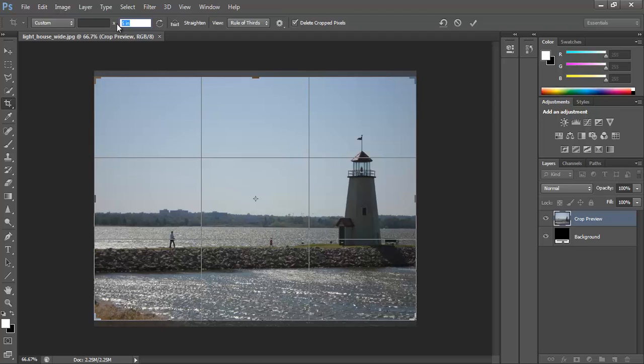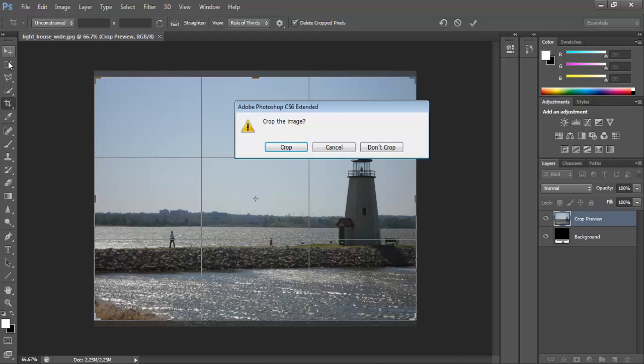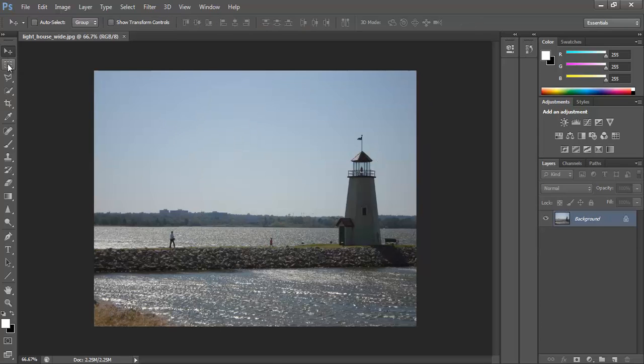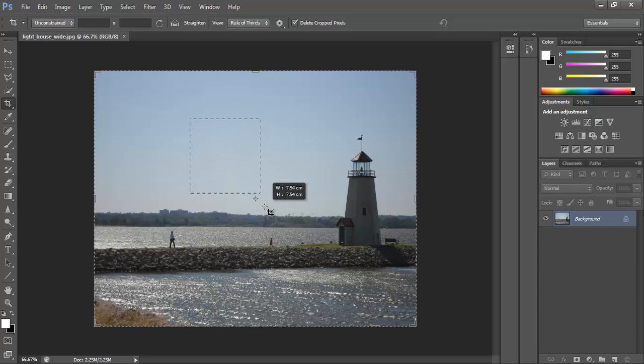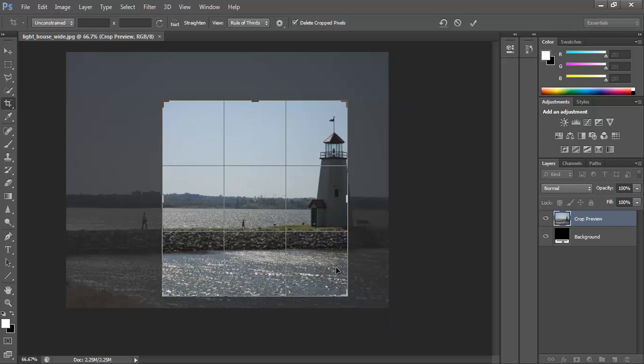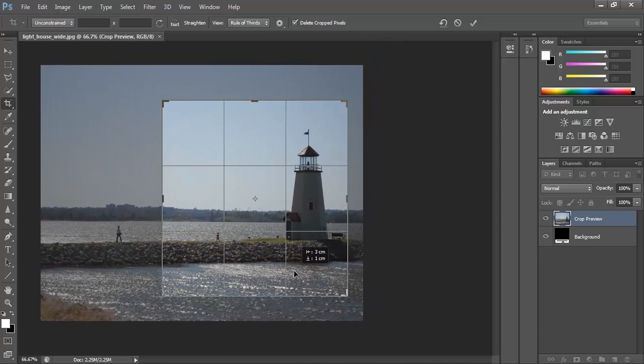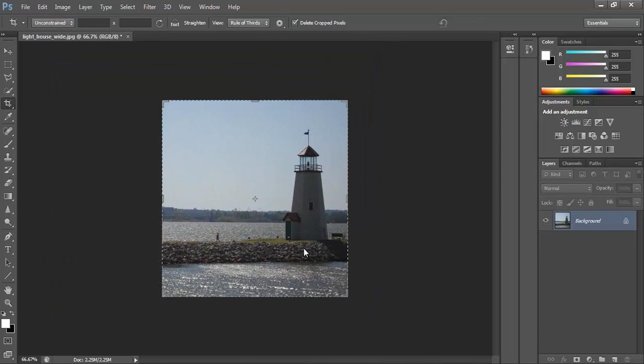The last thing I'll show you too is just like the selection tool. When you make a selection here, you can hold down Shift, and just like the selection tool, if you want an Instagram square, it constrains it to a square, and then you can move that square around and click it down. So there you go. There's the crop tool. A great tool for editing your photos.